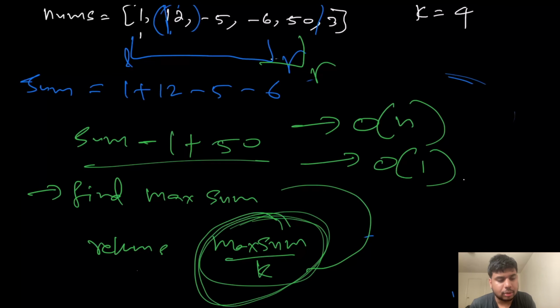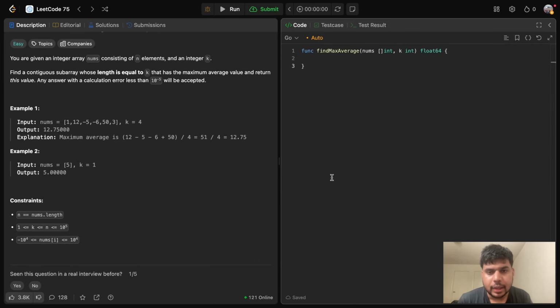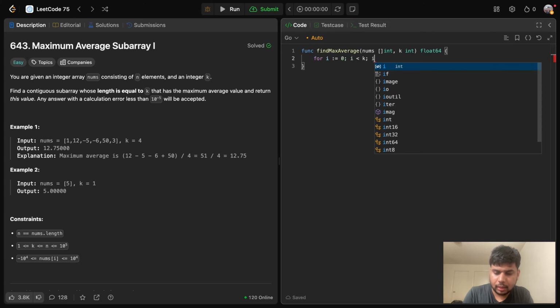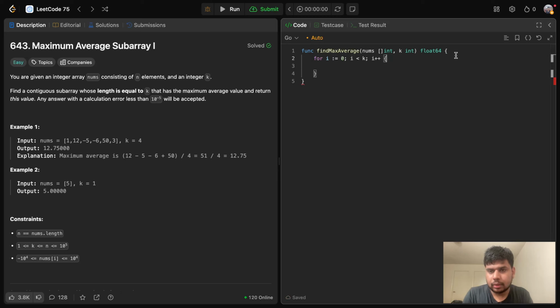So now let's go back to the coding editor and let's write down the code. As I mentioned, first let's find the sum of the first k elements. i plus plus. So initially your sum will be equal to 0.